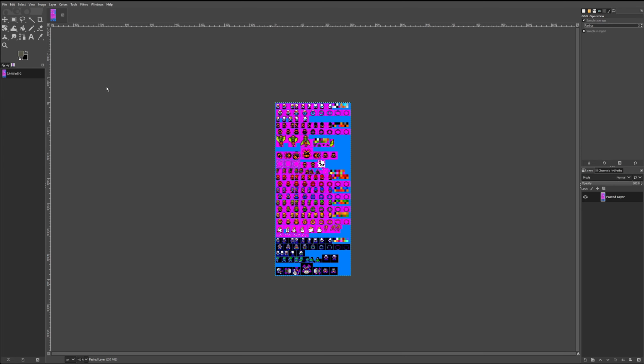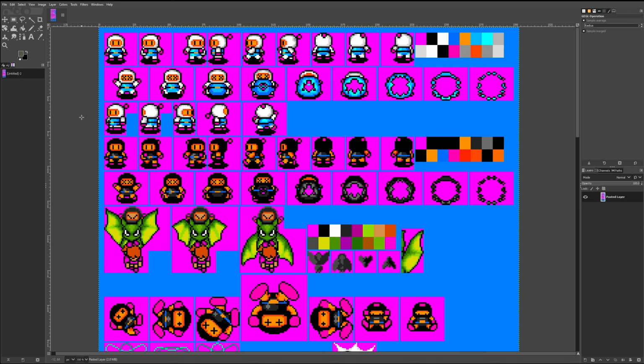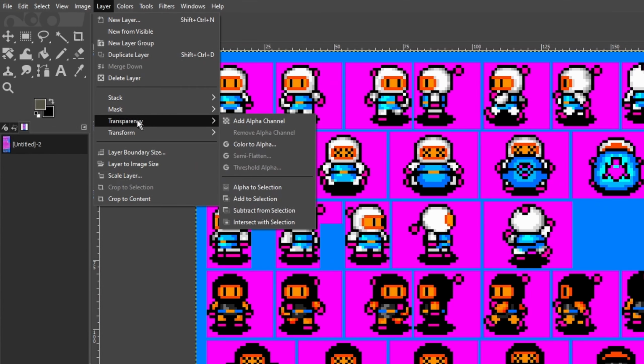Okay, open up this image within GIMP, and you'll notice that each of the sprites has been placed inside of a magenta coloured box. It's this colour we need to convert to the alpha channel, so that it's transparent when drawn to the canvas. The easiest way to do this is to use the Colour to Alpha option from the Layer and Transparency menu. Selecting this will open a dialog.